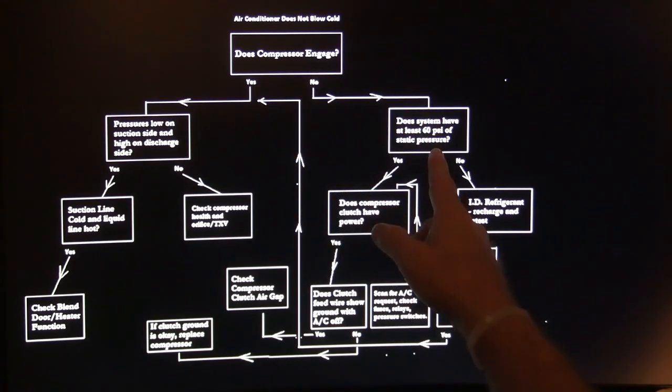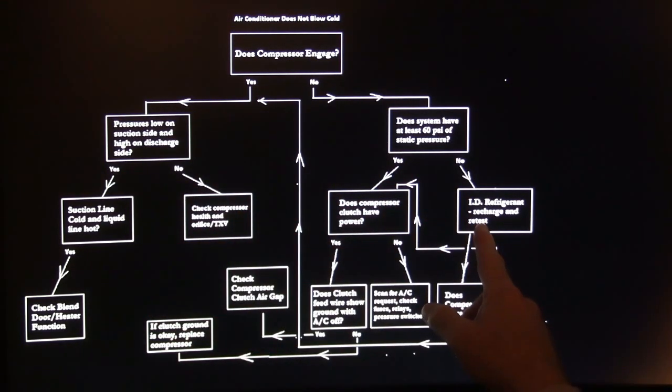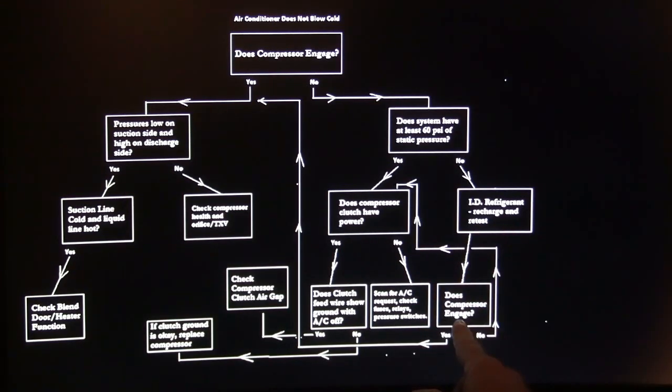If it won't engage, does it have at least 60 psi of static pressure? Does the compressor clutch have power when you turn it on? ID the refrigerant, recharge, and retest. Does the compressor engage? So on and so forth. You can see how that circles around. Scan for AC requests. Check for fuses, relays, and pressure switches. Does the clutch feed wire show ground with AC off?